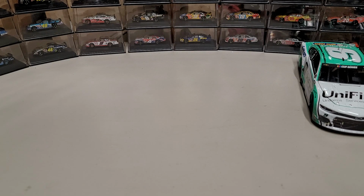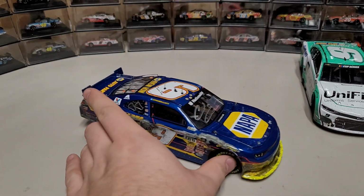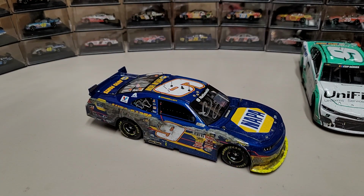And so this one is going to be the 2014 Chase Elliott dual autographed Homestead Elite. The right side is all damaged up. It is dual autographed with Chase Elliott and Greg Ives. They only made 309, I believe, of these. 309. Lowest production number of any Chase Elliott car in existence, for all I know. I believe there's a Snowball Derby custom out there that has a pretty low production number, but it's not a main NASCAR series win, so I don't know that that one has the crazy values that the rest do.